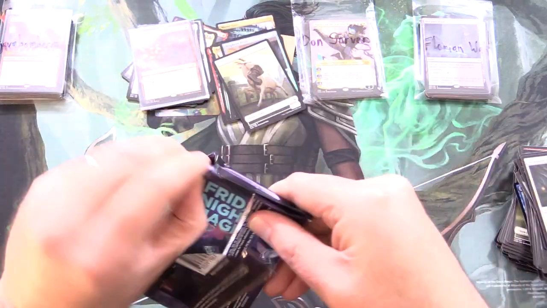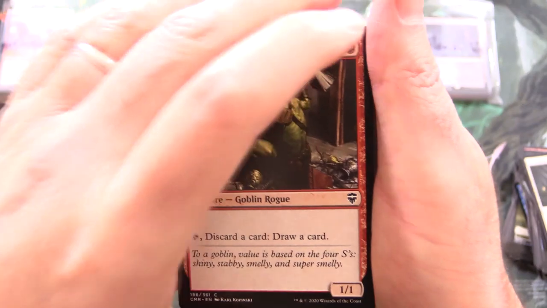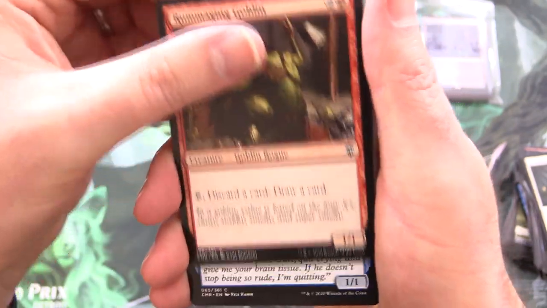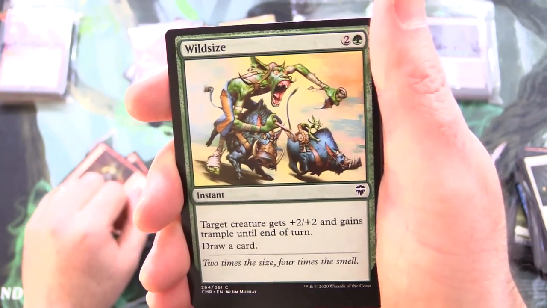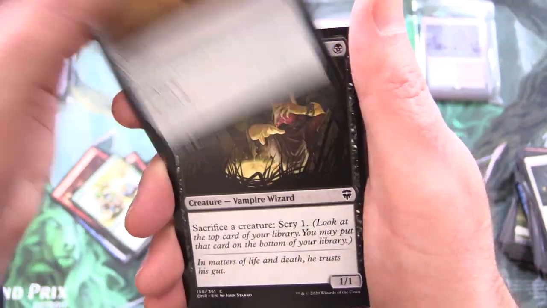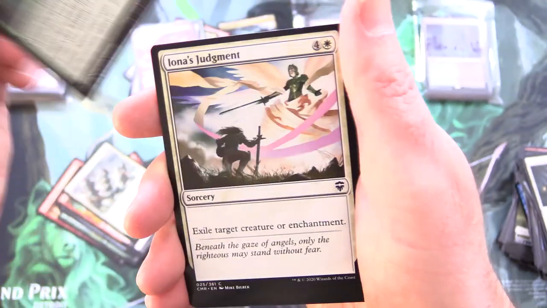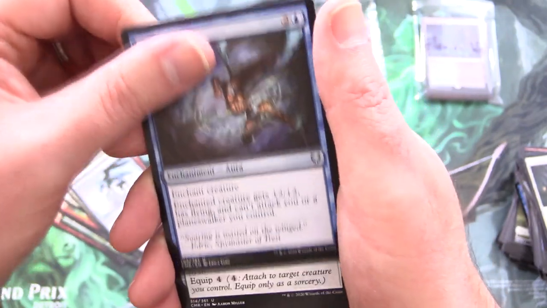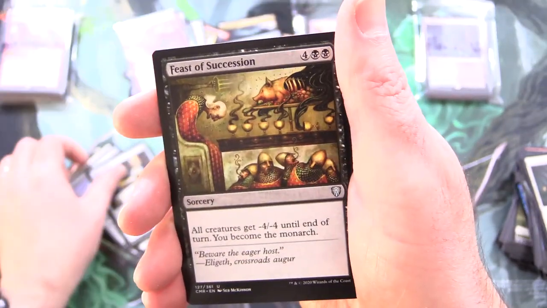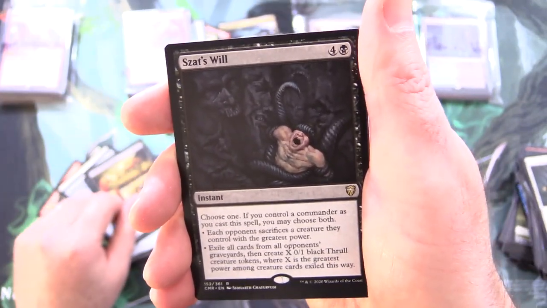Okay, last pack to crack. I don't know. Can we get a crazy change in the battle here? We got Rummaging Goblin, Deranged Assistant, Universal Solvent, Ivy Lane Denizen, Renegade Tactics, Wild Size. That's me taking the piggies for a walk in the snow. Charcoal Diamond, Viscera Seer, Soul's Fire, Captain's Call, Farhaven Elf, Yearner's Judgment, Lumengrid Gargoyle and Vow of Flight for the uncommons. Hero's Blade, Feast of Succession, put that in the wrong pile, and Zat's Will is the rare.